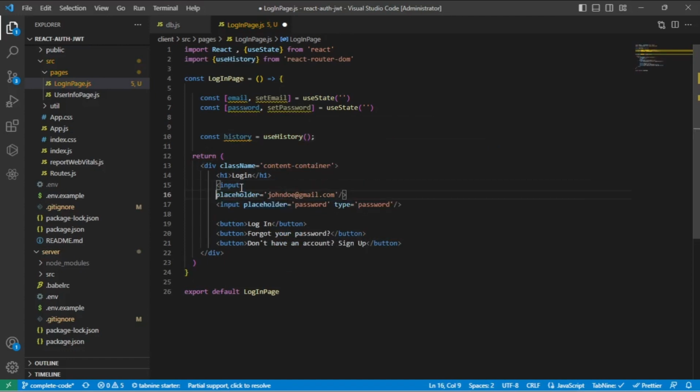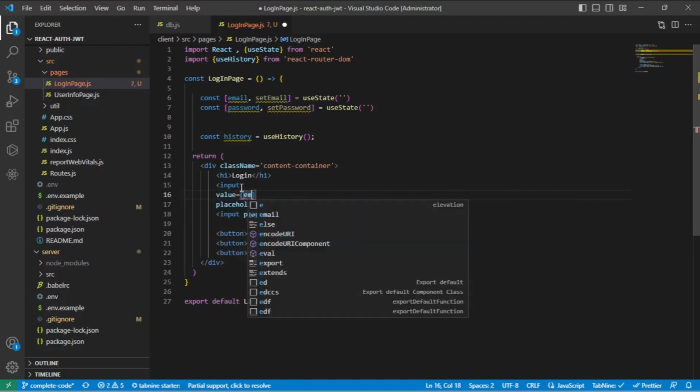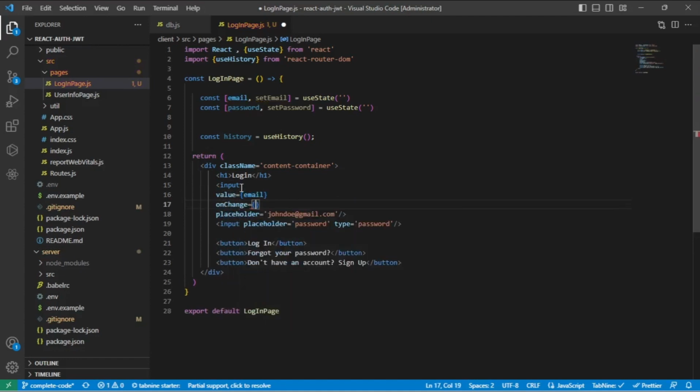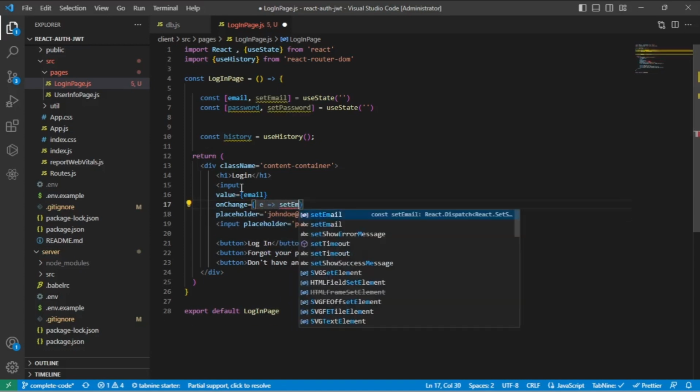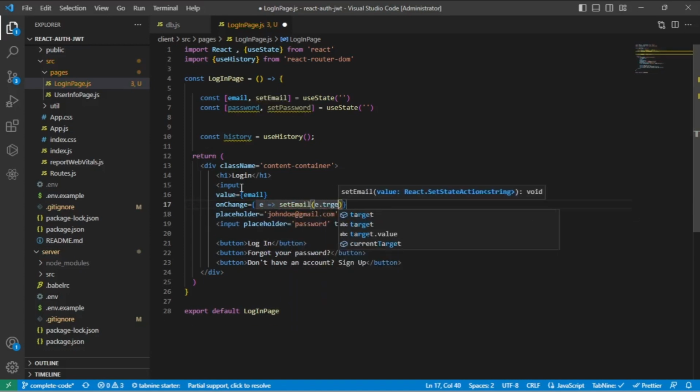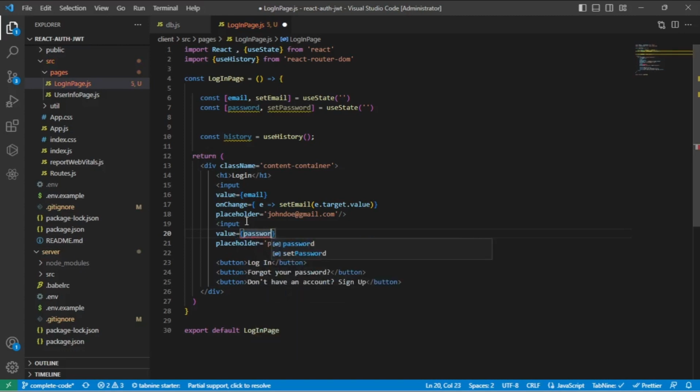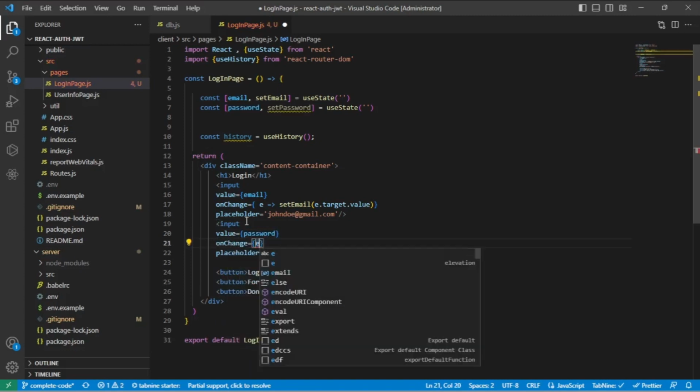We'll head on to setting the values of our elements and also the onChange function. We're going to set what the user inputs to be the value of email. We'll head over to password and do the same thing, give it a value of password and set an onChange.